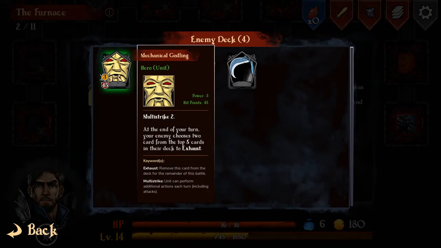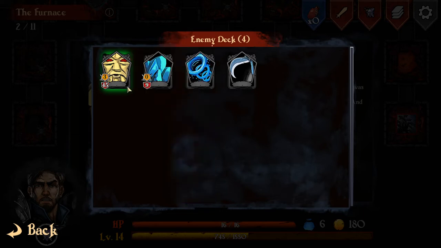Multi-strike 2. Your enemy chooses 2 cards from the top 5. Oh, that's fine. That could actually be a good thing. I can get rid of terrible cards, so that's fine. So it's just 6 damage a turn, but it's okay because I get a block every time I attack, so I can attack him twice, and then I block both of his attacks.